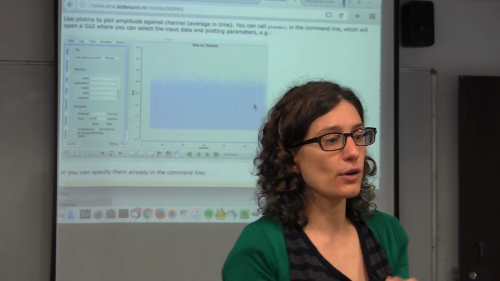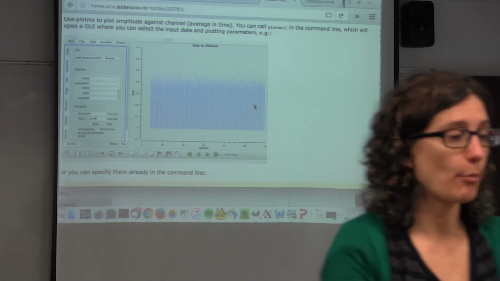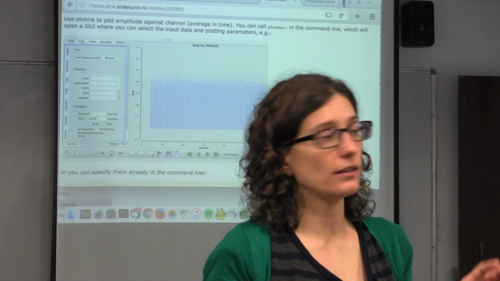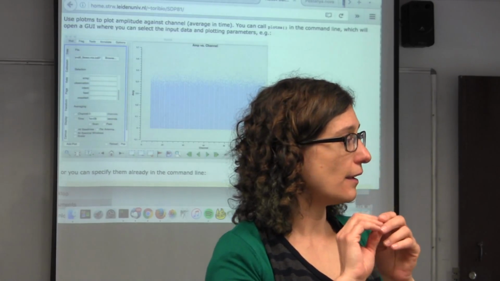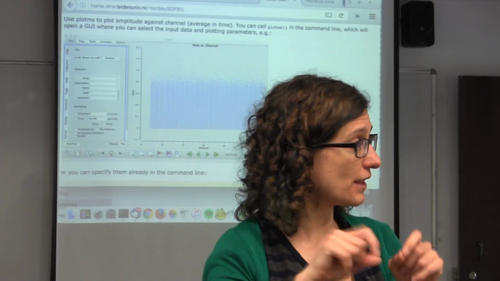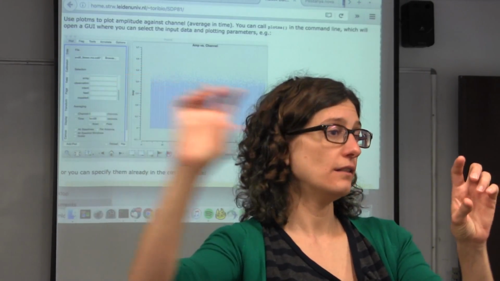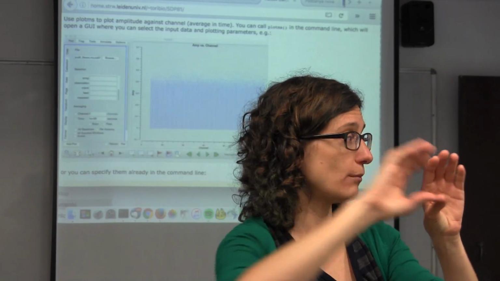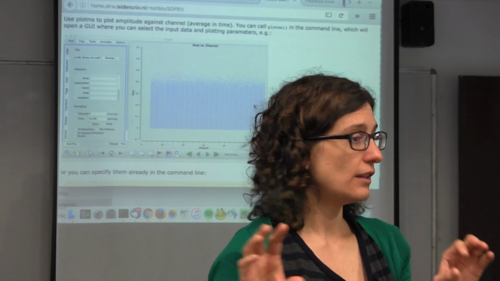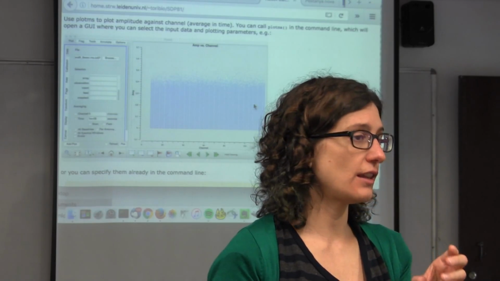So in theory, if it was a point source and you were plotting with plotMS the amplitudes versus UV distance, you would get a constant value for the amplitudes. It's clearly not a point source here, so you will not see that.